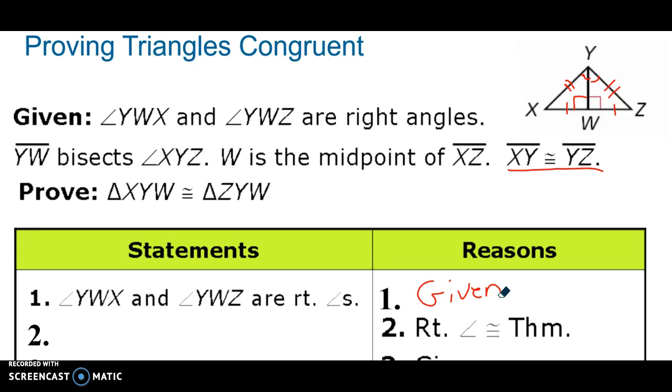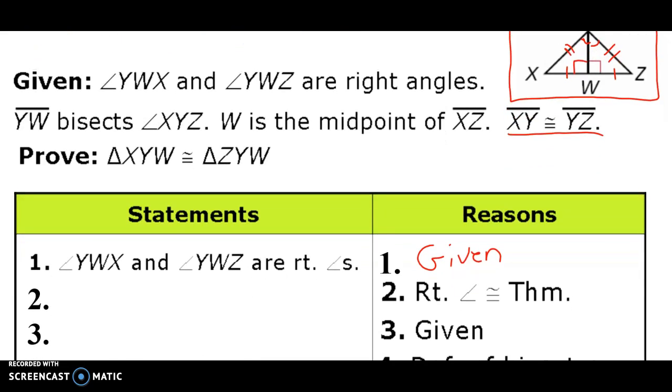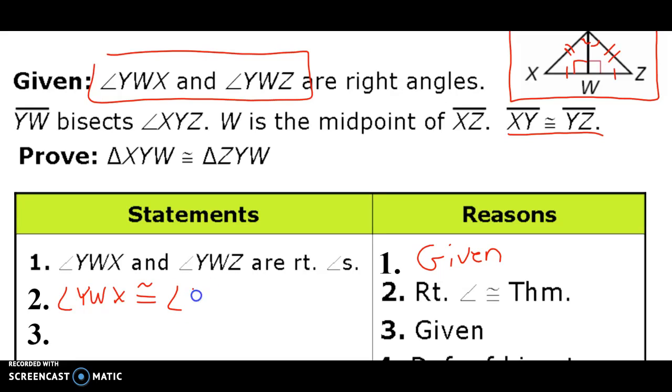Now, we've found a lot of the information already just by marking our picture, right? We have quite a few pieces marked. Now we just need to go through and state them all in our proof. So our right angles congruence theorem says if it's a right angle, it's congruent to any other right angles. So what are the two right angles? YWX and YWZ. Yeah, so now we're just going to say those are congruent. So rewrite it, angle YWX is congruent to angle YWZ. We marked it in the picture, but now we just actually have to state it in the proof. And that is our right angle congruence theorem. All right angles are congruent.